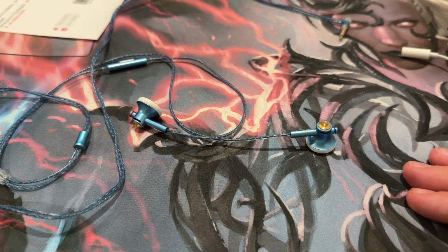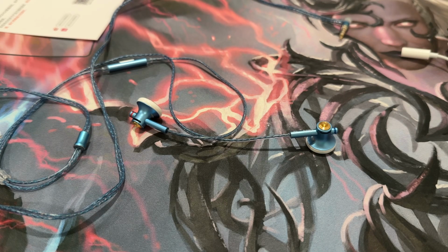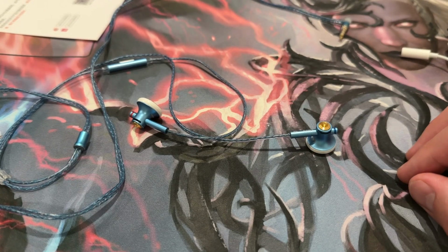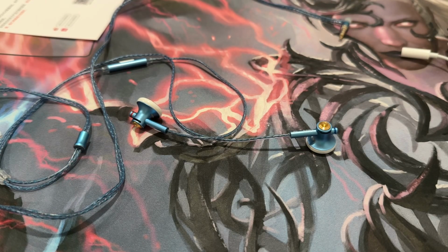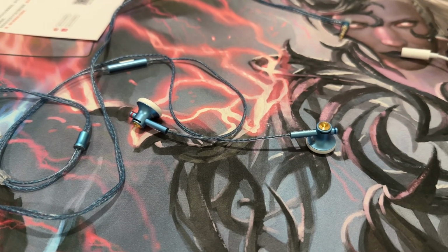And trying these out with Counter-Strike, fantastic. Footsteps and gunshots sound so sharp and crisp, and you can identify exactly where they are. And I attribute that to these earbuds having really good imaging and a very wide sound stage that pairs well with that imaging, as well as the treble, makes for a pretty good combo with gaming. And it actually makes me want to pick up more earbuds and try them out with games, not only Counter-Strike, but I tried a couple other games and the audio is pretty good.